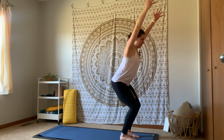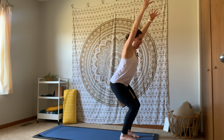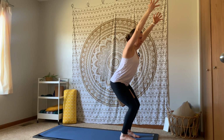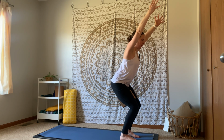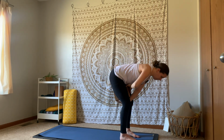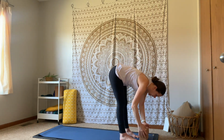Find the squeeze, that thigh activation. Find your breath, your life force. One more inhale. Exhale, fold forward, release the block, hands plant down.